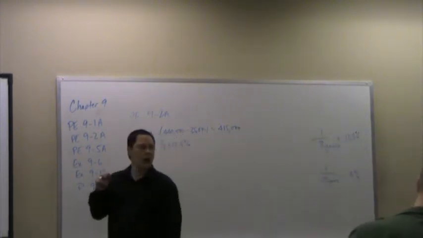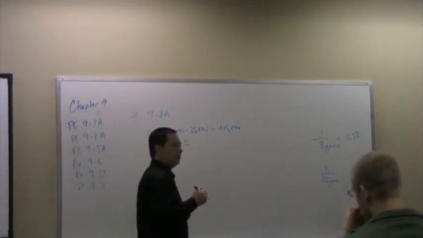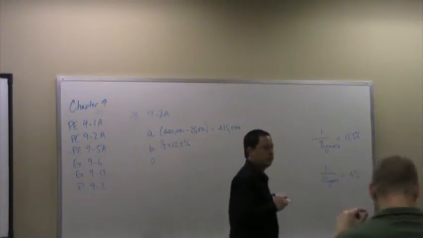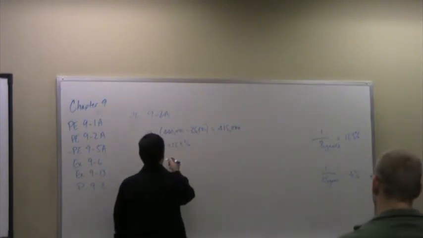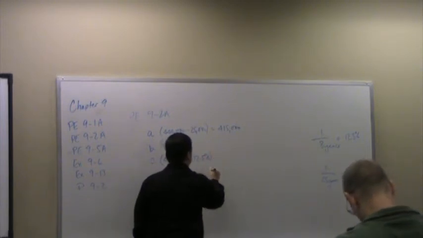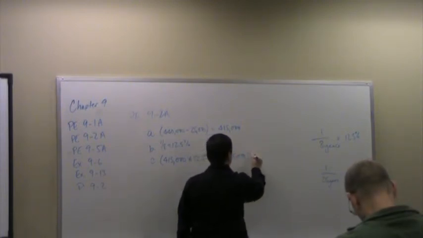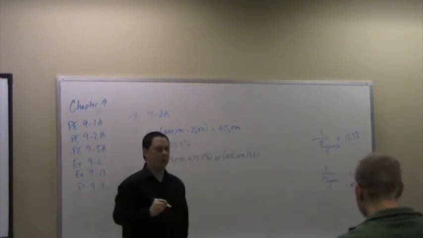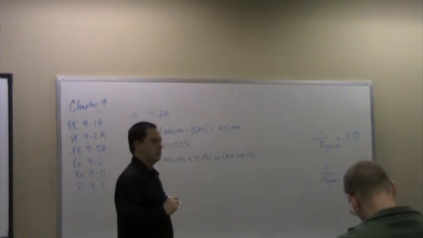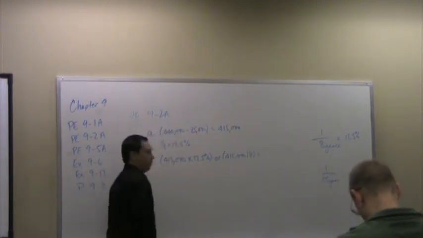I'll give you another moment to work on the third part of this problem. There's two ways you can do this one. The first, you can take the 415,000 times what you have each year, and that will give me what I have. Or you can take the 415 and divide it by how many years you have. Either way. Does that make sense? So it still comes up with the same answer here.